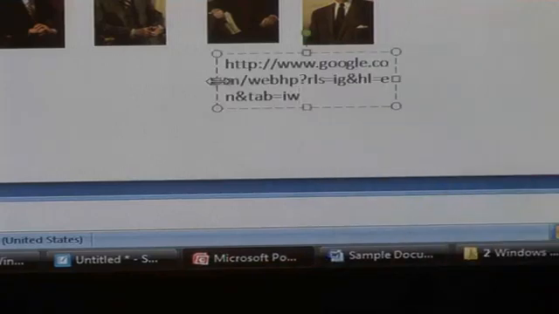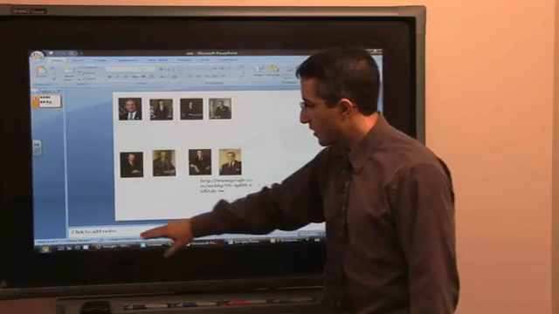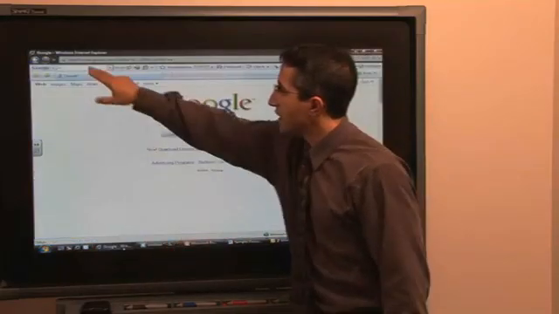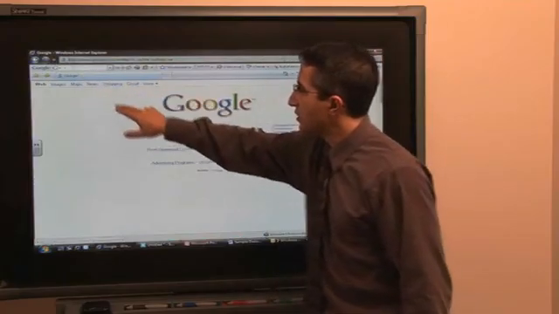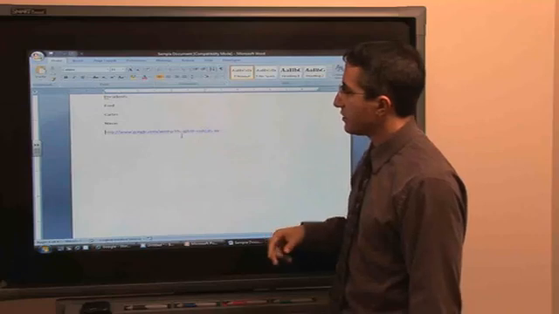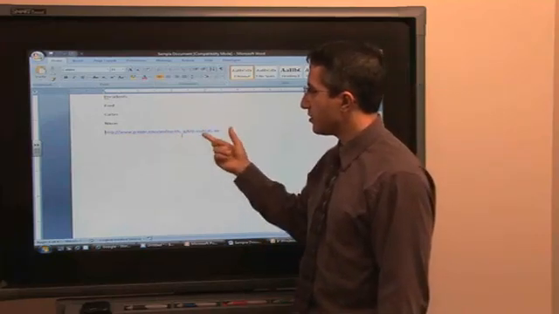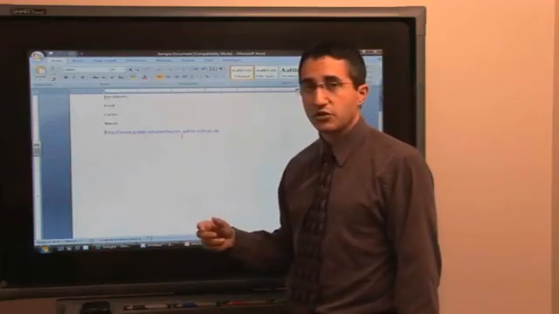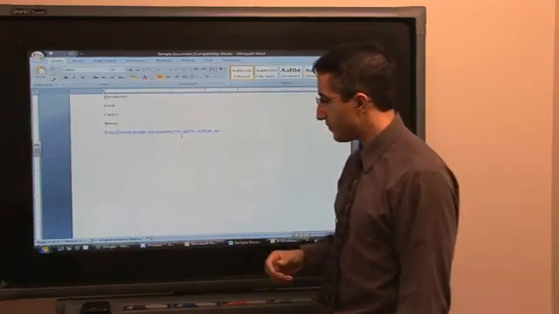If I go back into Google and I drag the web link into PowerPoint and I put it in, it will bring in just the text, and when I click away, it is not an active web link. If I go back into Google and do this one more time with dragging the web link into Word and I let it go, it brings in the web link and I can click on it with a control click. So it's a live link.